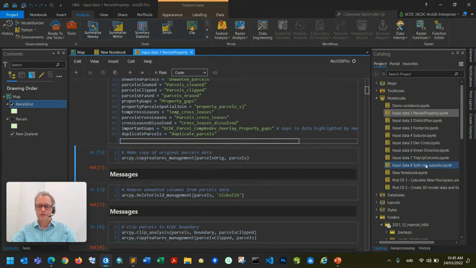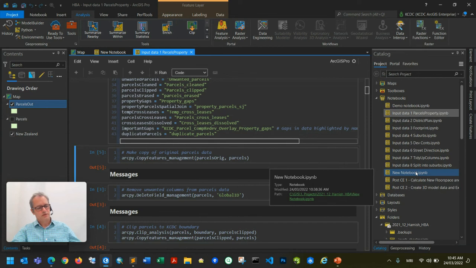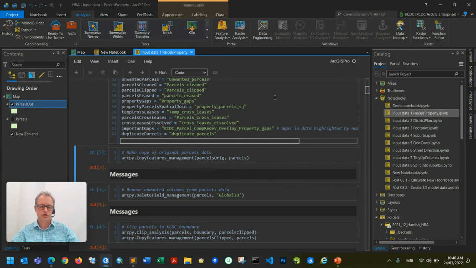Let's just have a look at my notes and see if I've missed out anything here. But yeah, I probably ran these notebooks about 20 times each because the inputs kept on changing, and it was just invaluable to me that I didn't have to rerun the tools manually. First of all, I wouldn't remember what order I ran them in, or it would be difficult to document. So this just made it so much easier.